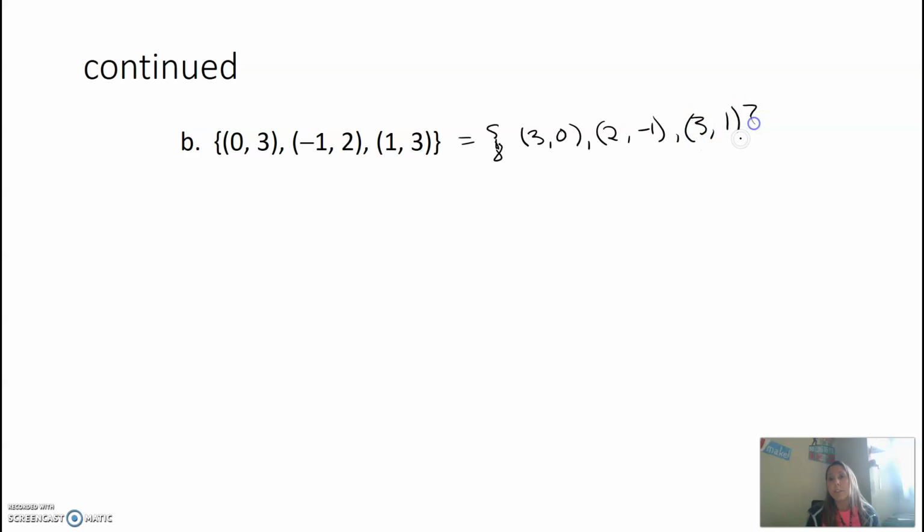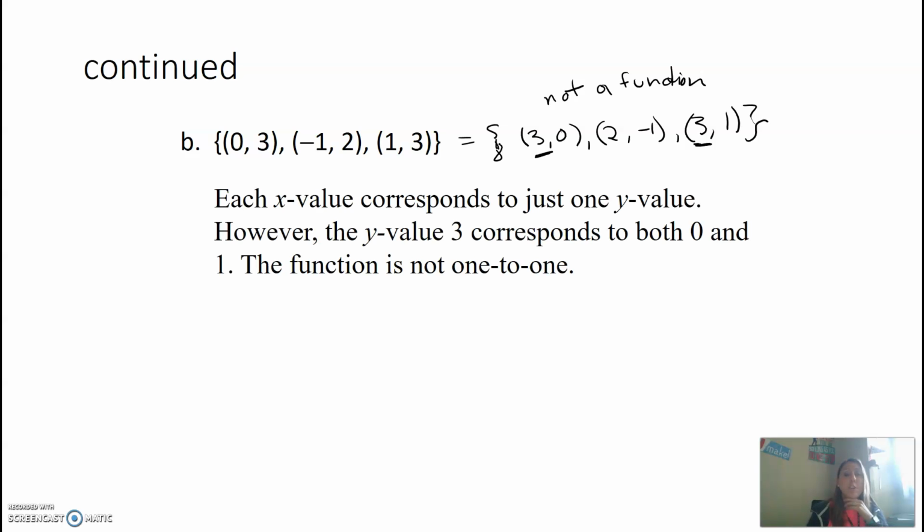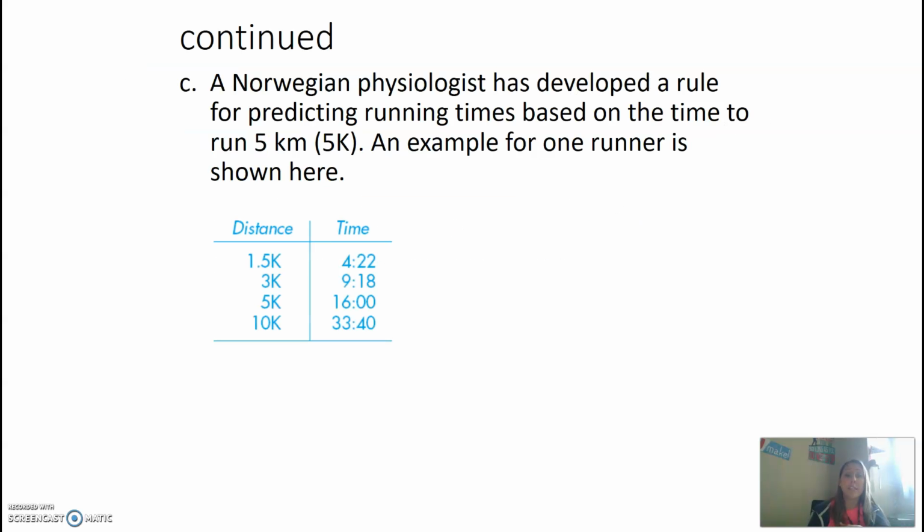Is this inverse, this set of numbers, a function? No. Look, the 3 and the 3 are repeated, and x's can't be repeated. So this is not a function. That's something to think about. When we're talking about 1-to-1, that means that when we switch the x and the y, the first part's a function and the inverse is a function. So if it is 1-to-1, the function's a function, the inverse is a function, which is a big deal. This one is not 1-to-1, so the inverse of it is not a function.